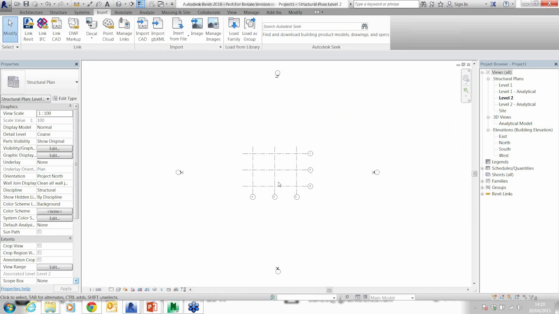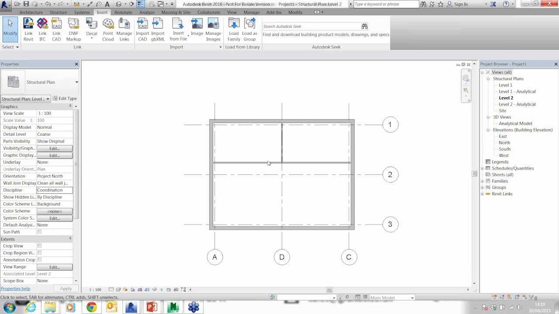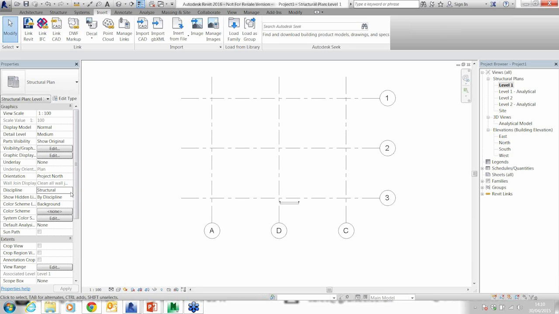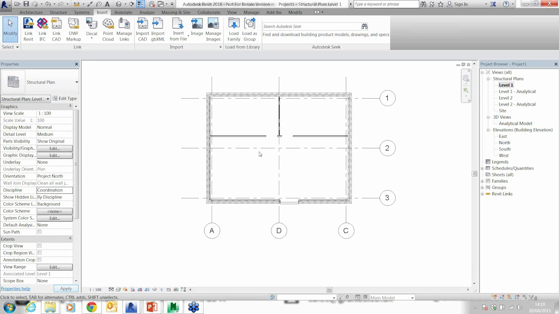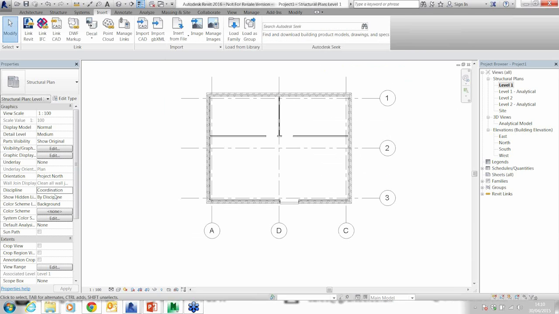And all you can see at the moment is the grids. The reason being is I've currently got the view discipline set to structural, and none of the elements I've created within my architecture file were actually structural. So I can come in here and set this to coordination, and that will then show me this model with a little bit more detail. The view ranges out so you can't see the doors, plus I'm on the higher level. I go back to this one again and set it to coordination so we can see what's going on. There are my openings. I can't see the doors just because it's a structural template; the doors are hidden within the view template.